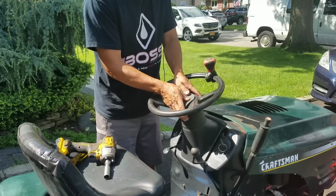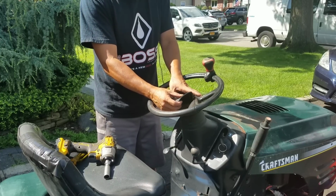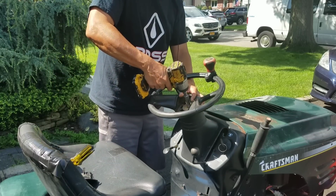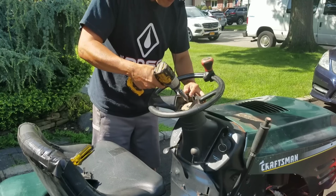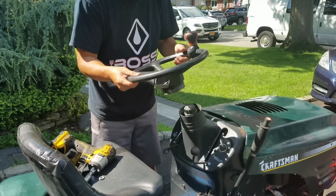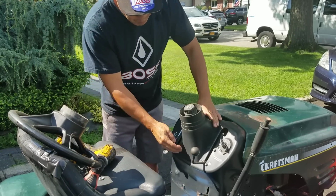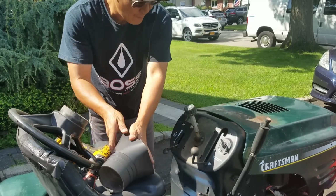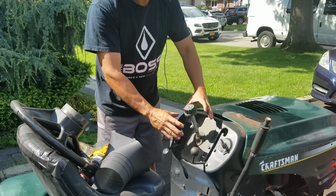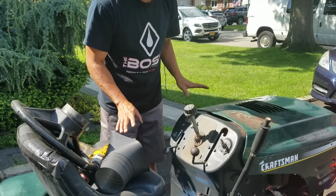Center cap of the steering wheel back on. Actually, you know what? I think I should have kept the steering wheel off. You know why? Because I'm going to paint the entire dash the sand color. So I don't want to get the steering wheel all sandy. So that's what I'll do. I'll keep it off. Should I paint this cover sand color too? Or should the column be... You know what? I'm going to take the column off. So everything here is going to be sand color, with the exception of the steering wheel, the steering column, and the seat. Everything else is going to be sand.